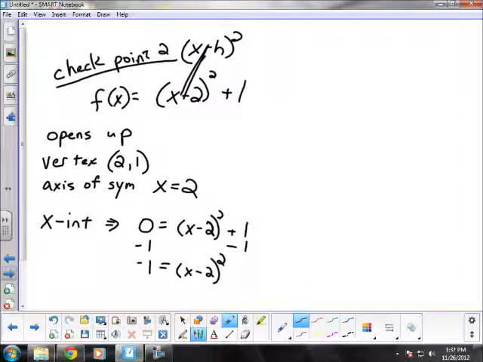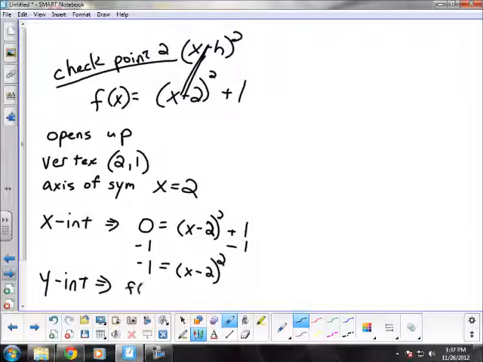What happens when I take the square root of a negative number? I get an imaginary number, and I can't use that to graph with, so I'm not going to even do it. There is no place where it crosses the x-axis is what that means to you. If you get an imaginary number, that means there's no real number value for that. It's not going to cross the x-axis. Think about it for a minute. If the vertex is up there at 2, 1, and it opens up, is it going to cross the x-axis? Probably not. Okay? So the y-intercept is something we really need this time.